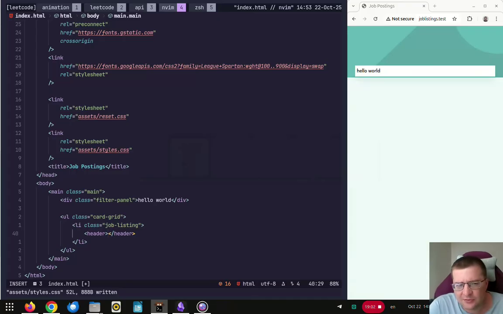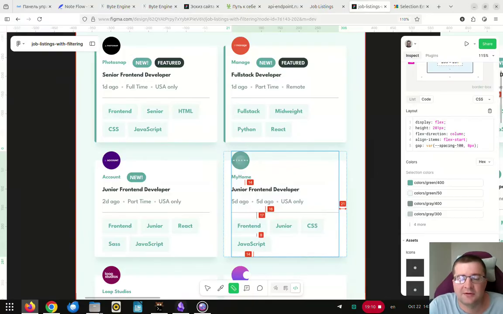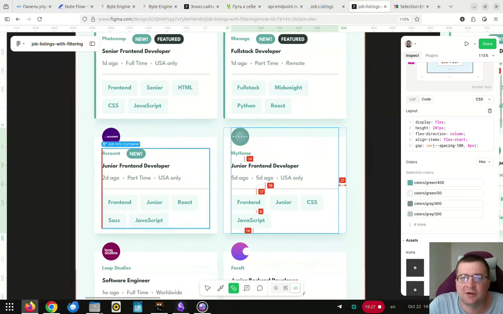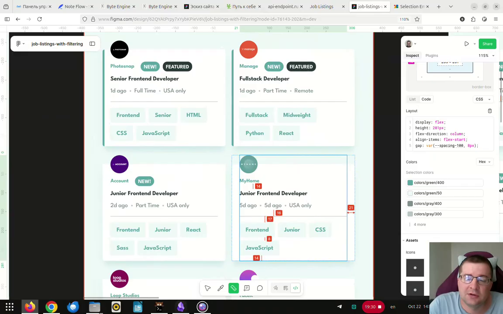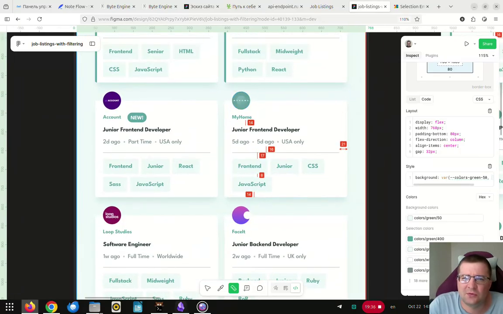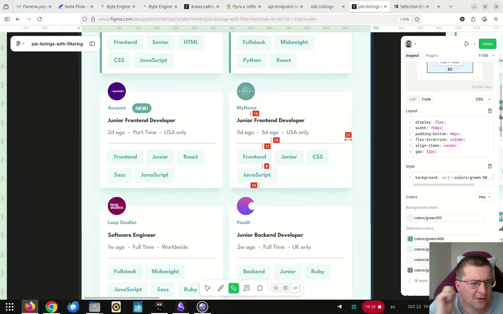In this case, I'll just do a simple option and use title. That's gonna be our header, and then lower below that, we need to account for these two tags that will appear. I think we're gonna use the same container, put the flex on it, and they're gonna appear only in the cases where the card is featured. In this case, they have new and featured. I'm not gonna bother with this. I'm just gonna put new and featured on all the cards. But it would be very easy to implement if we needed.